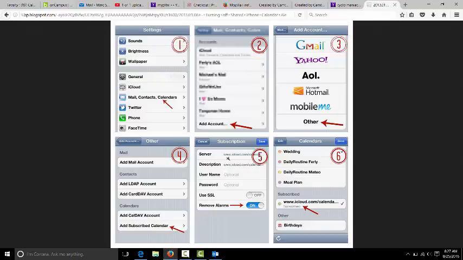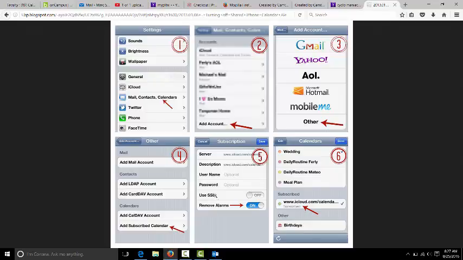So right here under server, I would paste the link that I had just copied. Okay. Under description, this by default will be the link, which is kind of long and ugly. I would change that to be something like my work schedule or something that's informative. I do typically put in my school username and password right there. I'm not sure if you have to or not, but because that calendar is behind a login screen, I just feel it's safer to do that. So I would put in my username and my password. Okay? And then hit OK or save right there.